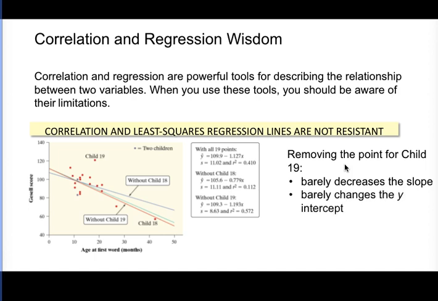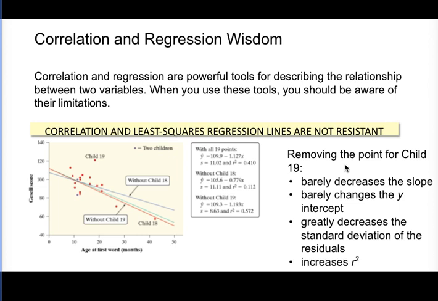So your slope doesn't really change. Neither does your y-intercept. The standard deviation is a lot smaller because, remember, child 18 was along the line for Y's. It was the X that it wasn't. And it also means that it gets stronger. Your r is stronger. So if you square a higher r, you have a higher r squared.